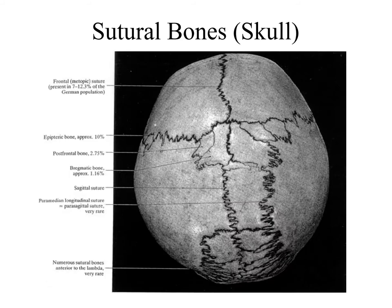Well, they say we have 206 bones as an adult, but that varies from person to person. This is one of the reasons why. We're born with bones that eventually fuse together over time. And here in the skull, you can see that the fontanelles grow together and create these multiple sutural bones.